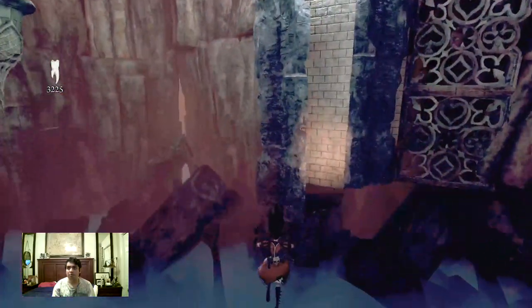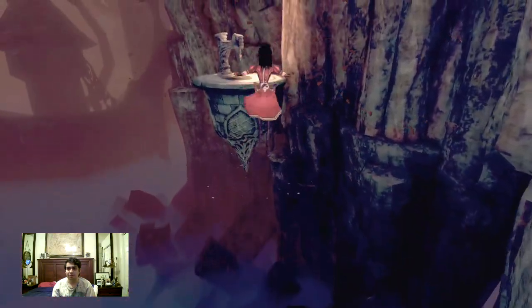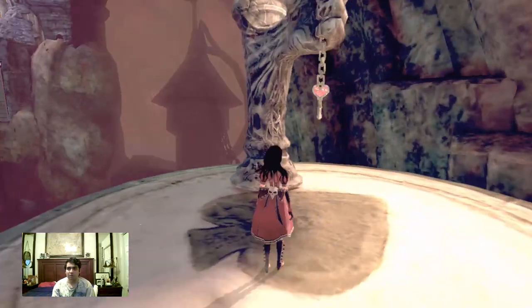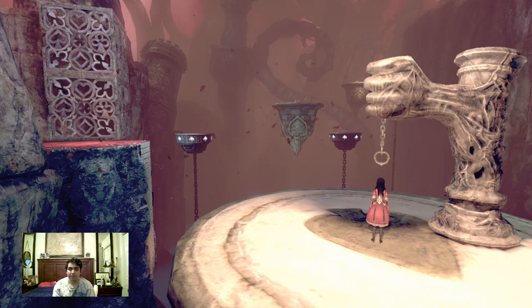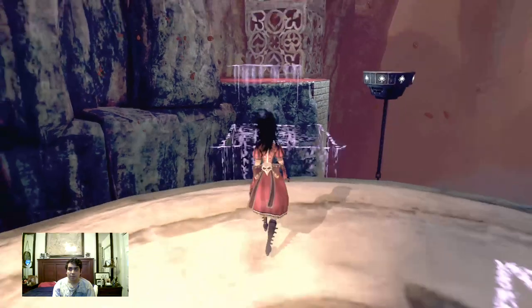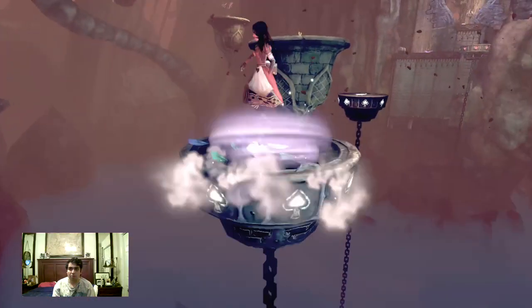No, that's not a bottle. What the heck? That's a violet. But for now, we're gonna have to go. I'm gonna have to pull down that chain, pull down that chain so that the balancing platforms can appear. Looks like we're gonna have to put that clockwork bomb over here.